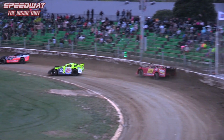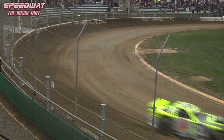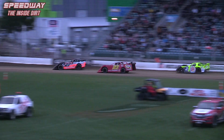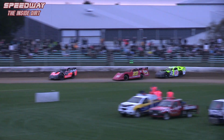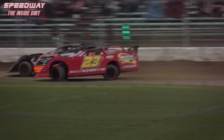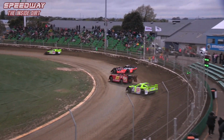Oh, he gets sent out to the wall by Grant Flynn. 2 laps to go. Mick Quinn now back up the inside of the 2NZ. Made that look far too easy. Dive straight away on Ingram. We're going to get the white flag this time round. Steve Flynn he's off and gone. He'll pick up the win, no doubt about it, with a lap to go.